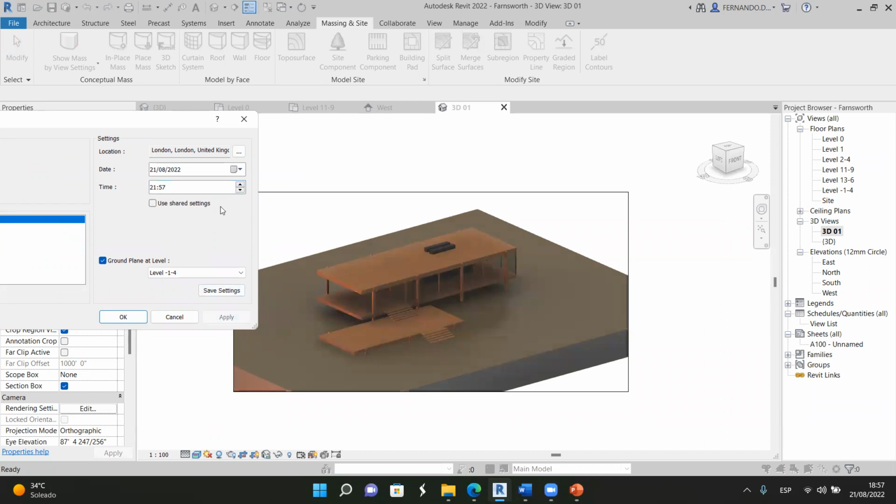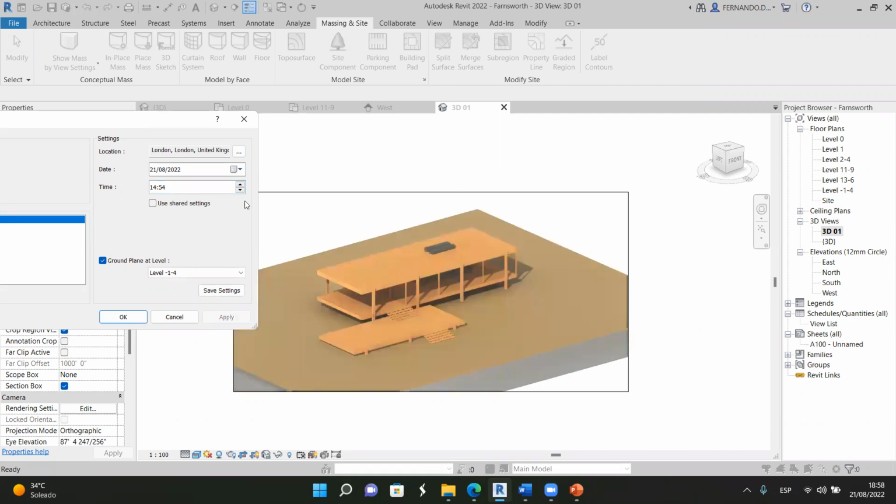And if we apply it, so let's go back to 4:54 p.m. Apply. Okay. So by doing this, you can change the sun angle and it makes a difference.